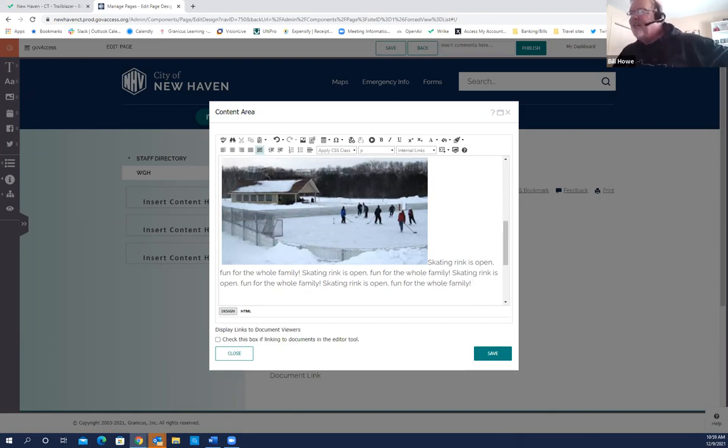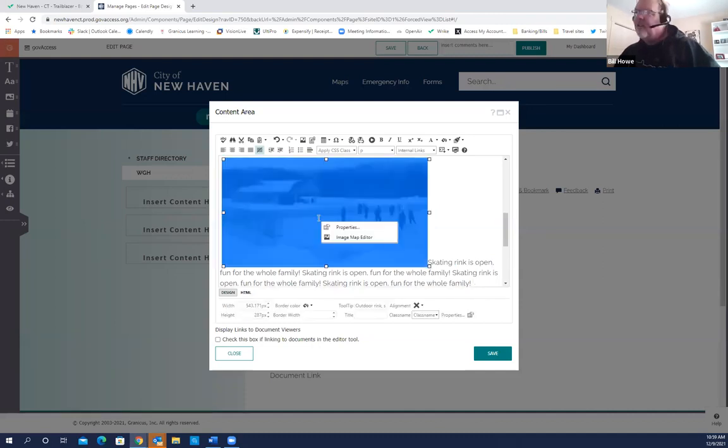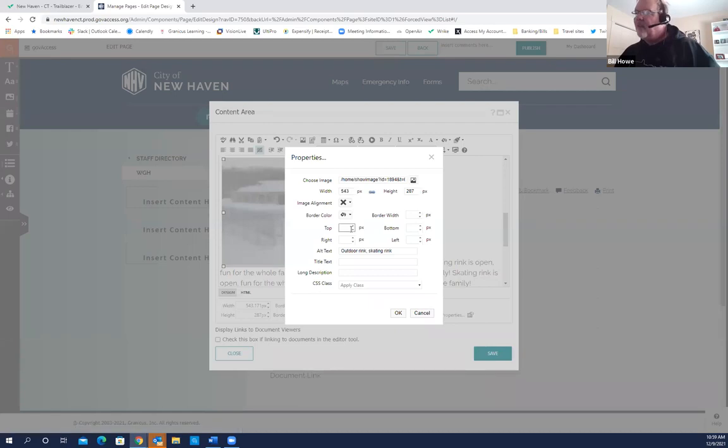How's that? So instead of left clicking and adjusting the size, this time here in the middle of my image, you can see my cursor's right there. I'm going to right click. When I do, it gives me the opportunity to go back to the properties box. Now we're back to pixel size. So we went from 309 up to 543 and adjusted the height as well.